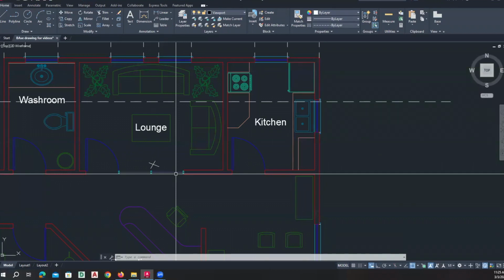So if something is further away from us, we will draw it on a layer that will give us a line weight that is lighter. If we are drawing an object that is closer to us, we will be drawing it on a layer that has a line weight that is darker. And that lightness and darkness will tell us in the drawing how far something is away from us. And that helps us understand the depth of our drawing, right?